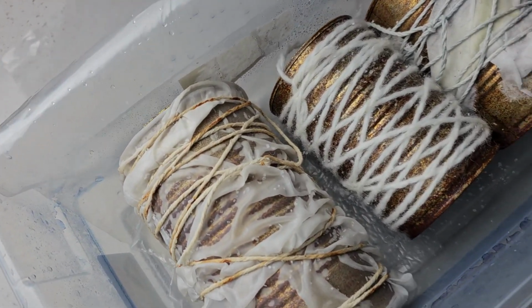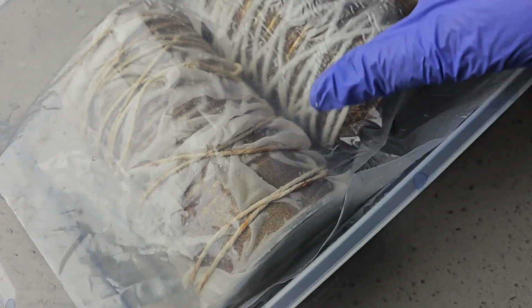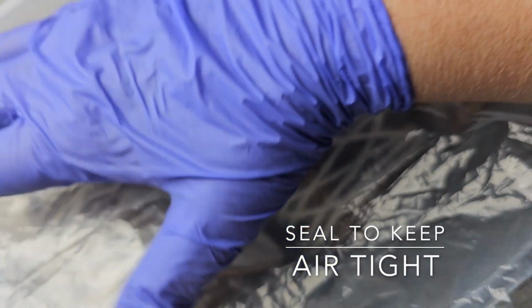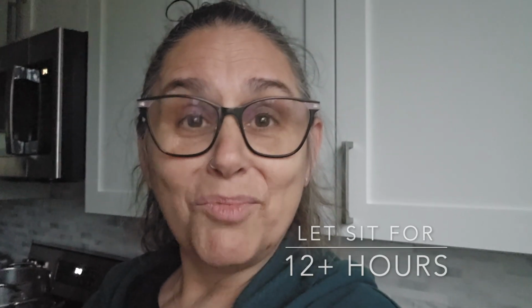and then I'm going to cover them, pinch out the air that I can. I'll have to put another piece of plastic on top because we do have some air pockets on either side. I have that here that I can lay right on top and just seal it. All right, we're gonna let these sit and we'll take a peek at them tomorrow.